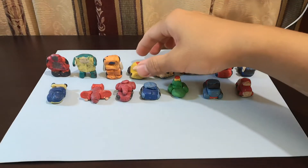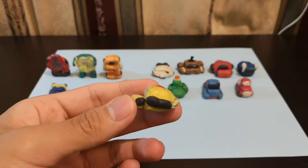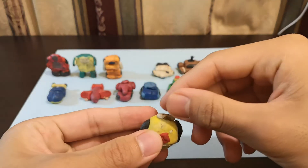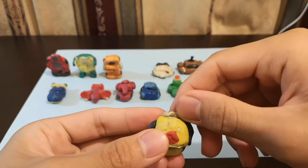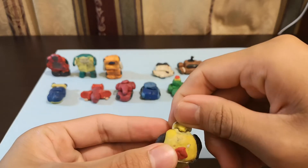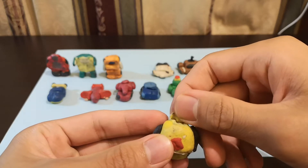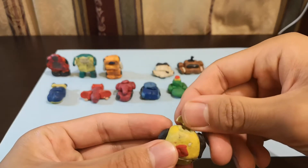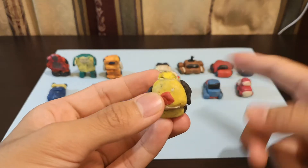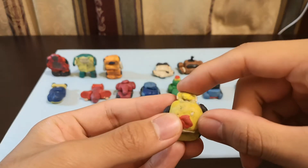Hopefully these will all stand still, but if they fall it's okay. Next we have our favorite Bumblebee. Transform him — his head actually does come back like this, just like in the original toy. I based most of these transformers on the actual toy, so the head actually does go back like that.